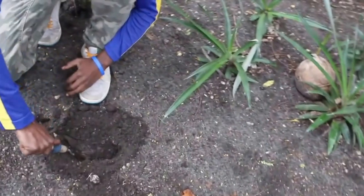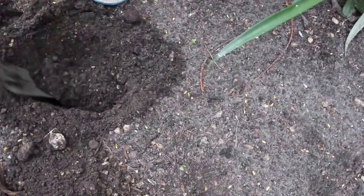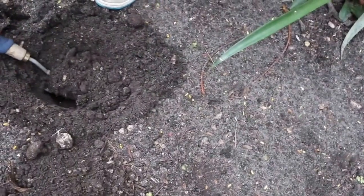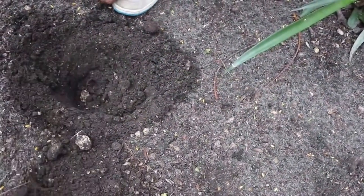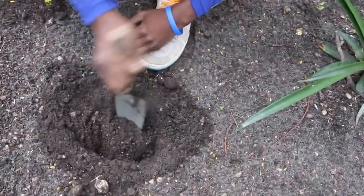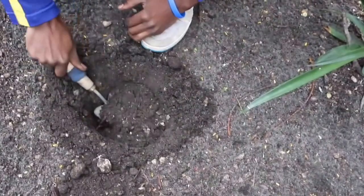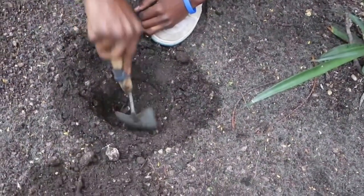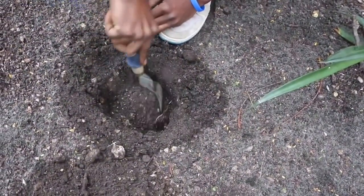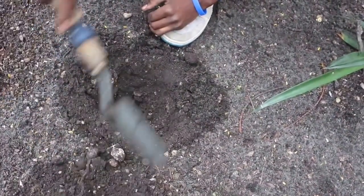And the first part is to dig really good. And you need a tool like that to dig. So we've shown you the main things that we done, and then we're going to come back and show you the finished pieces. The key is to dig and wet, and we're going to show you. We'll be back in 5, 4, 3, 2, 1.